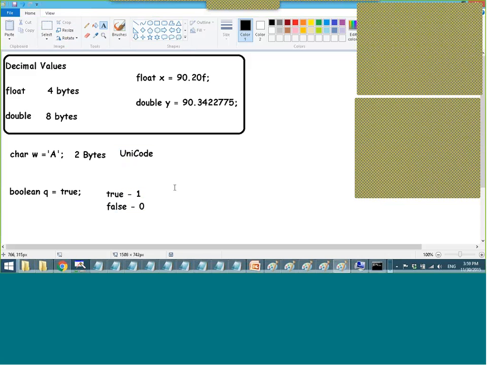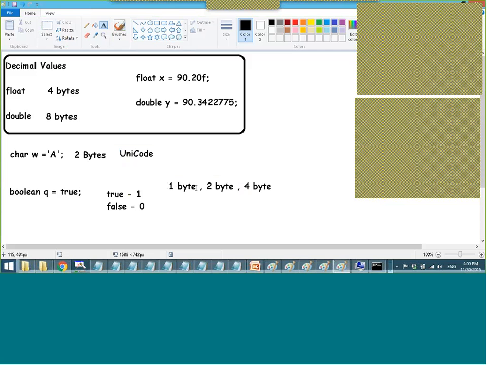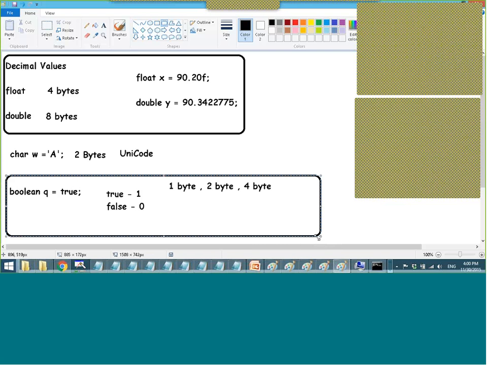Because it stores false and true as 1 and 0, it could be treated as 1 byte in memory, or 2 bytes, or 4 bytes. So the size of boolean is not fixed. It could be 1 byte, 2 bytes, or 4 bytes. It depends on your operating system how it handles boolean, because the computer does not have anything related to boolean true or false. The computer understands 1 and 0. That's why it will take 1 byte, 2 bytes, or 4 bytes.